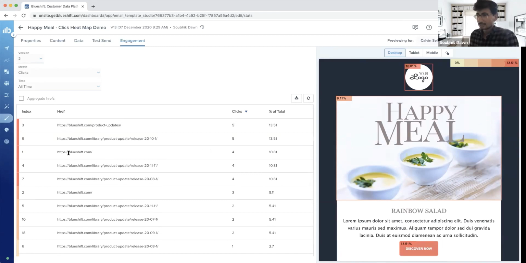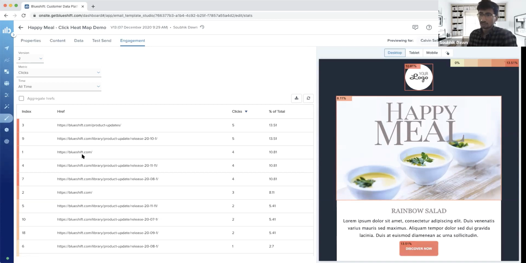If you look at the table, you'll see that there are multiple instances of the same URL. And that's the case, right? So for instance, blueshift.com appears in link index 1, and it also appears in link index 2. And we track the counts for each of these instances separately, right? So here you see index 1, that's where the first occurrence of blueshift.com is, and this is index 2, where the second occurrence is, and we can track it separately. And if this is useful to you, this is great.